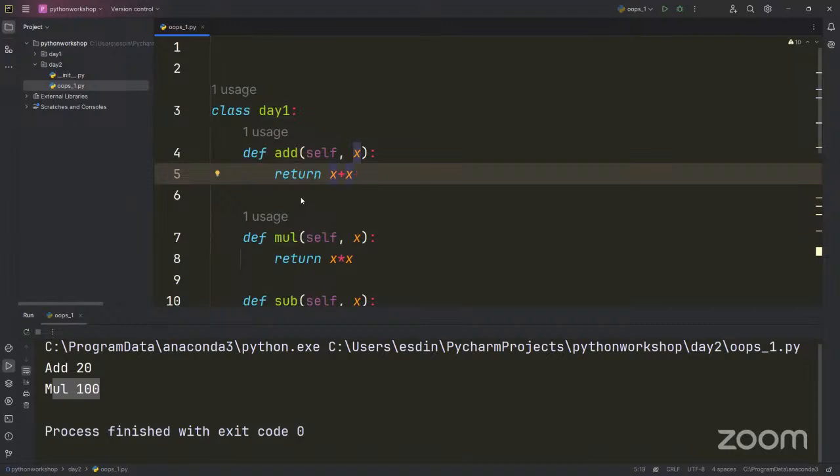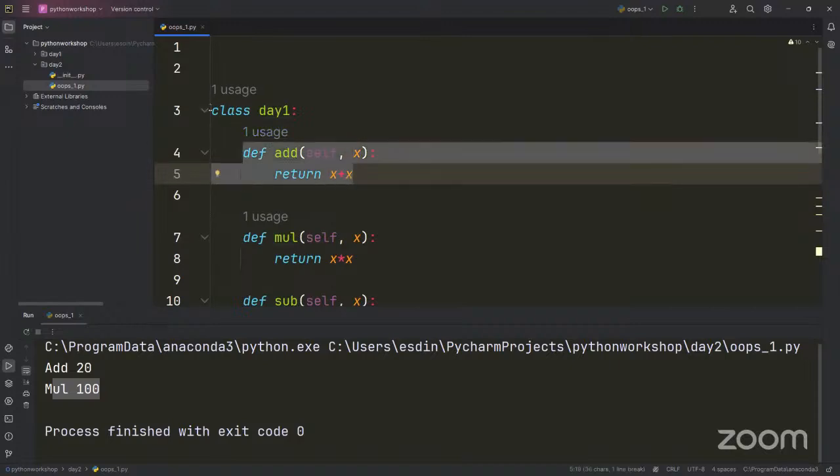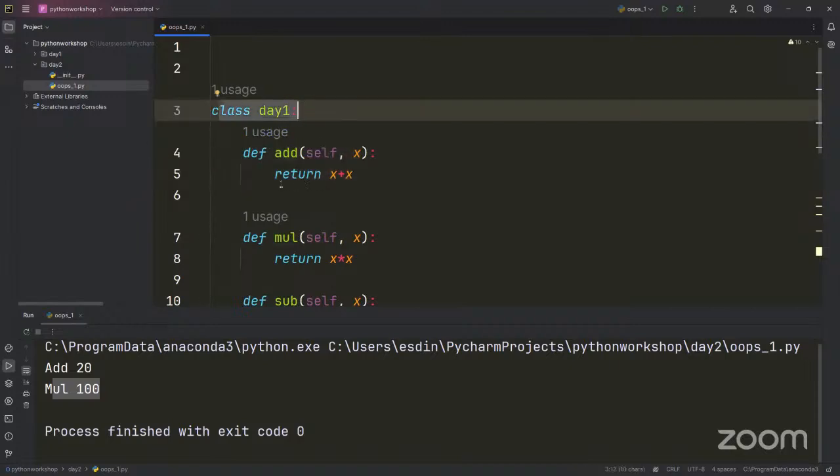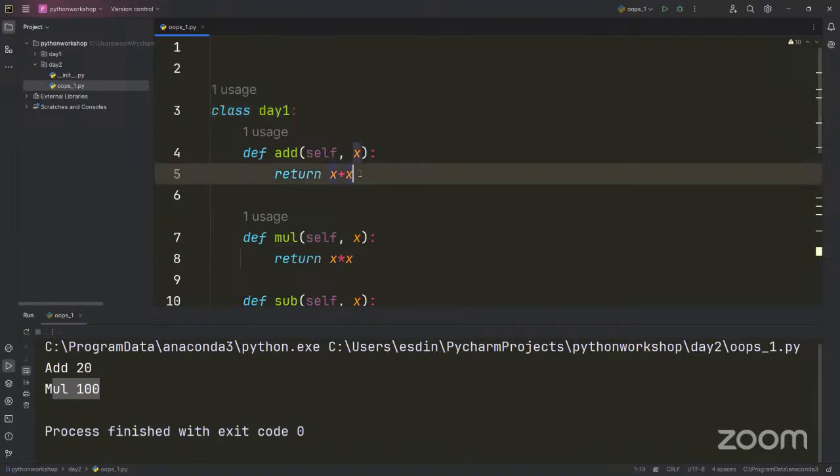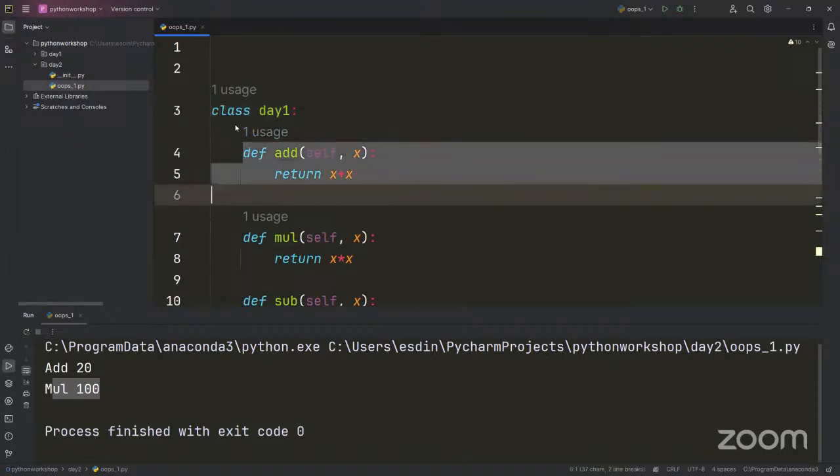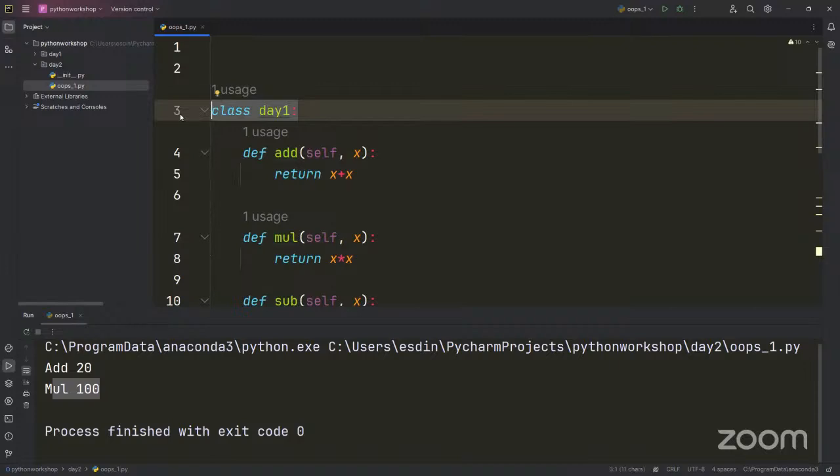Self is actually inside your Python module settings. Python considers that wherever self is available, the method is registered with your class, class one, class two, or however many classes you create. And inside this indentation, it is going to be registered with your class. That means the method will be taken with that class name.